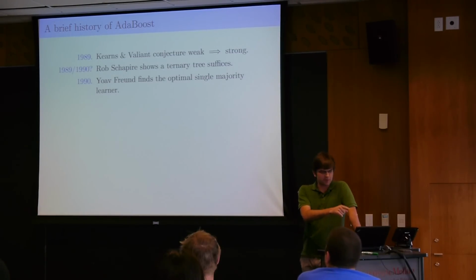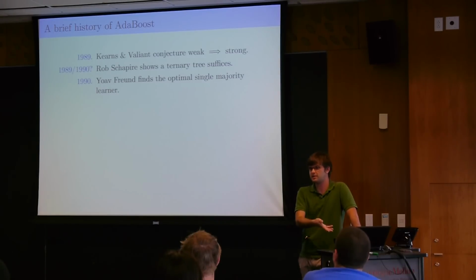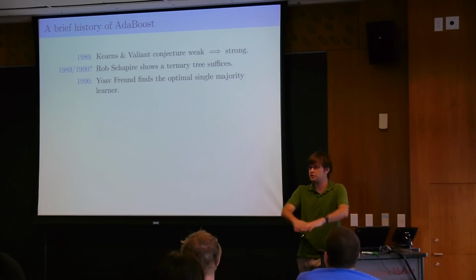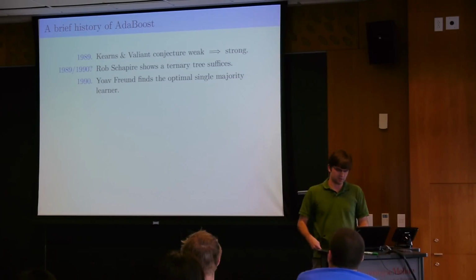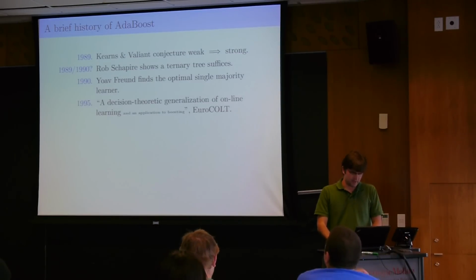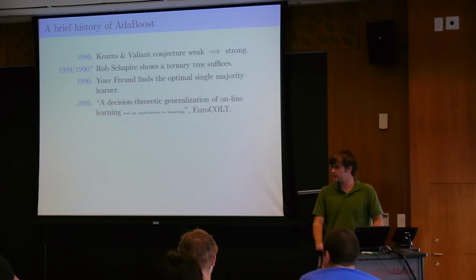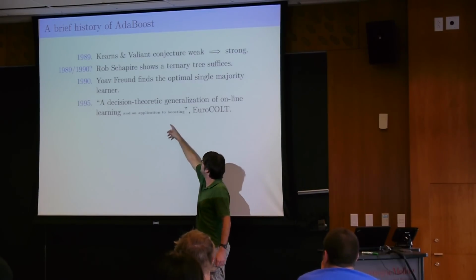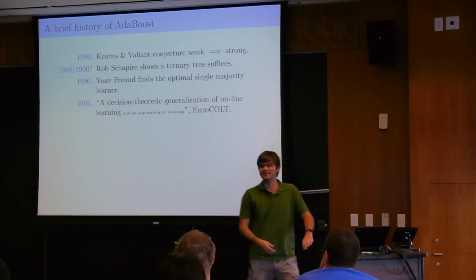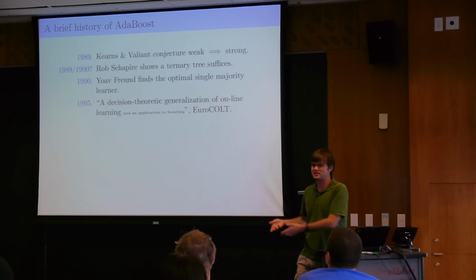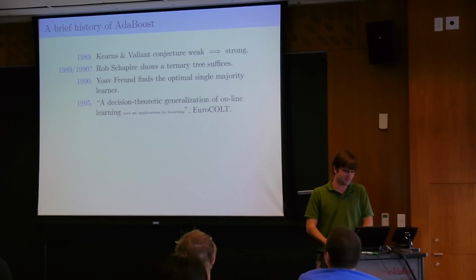It looks like the same year, but I just want to make the chronology clear, because both these papers look like they were published the same year, but actually Yoav had time to talk to Rob. And if you look at Yoav's paper from 1990, which is a little hard to find because it's not on his website, for instance, he has a 1995 thing. The 1990 paper is really, really nice, and it shows that you can just use a single majority vote, which is pretty awesome. And then they have AdaBoost, which is what we're talking about now, and they have this funny paper title where, I mean, this is a good algorithm. It's like the 50th word of the title, so this is kind of funny.